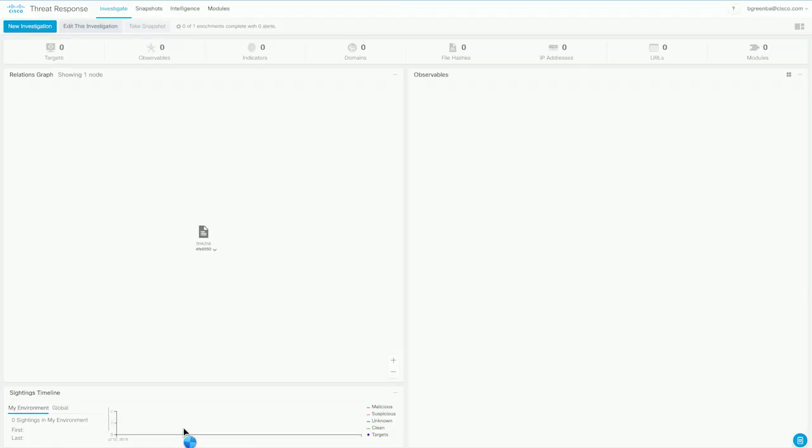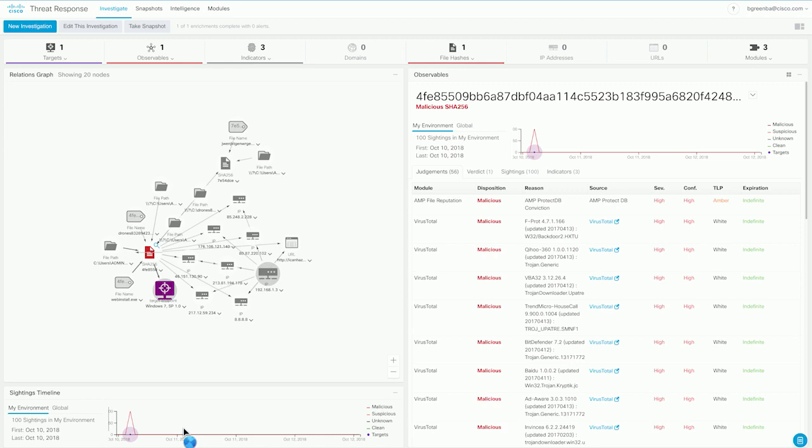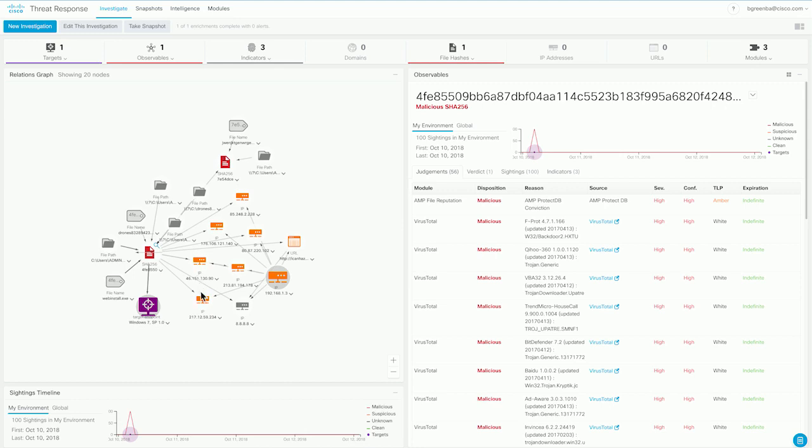And here in Cisco Threat Response, we see the file in the middle of the graph space, and the lookups are beginning to be done. And the lookups are already done, and we can see, yes, that one of our machines has seen this file. We already knew that. But we also see the IP addresses that have been involved in that file's execution and citing. We see a URL that we weren't previously aware of. We see another file.